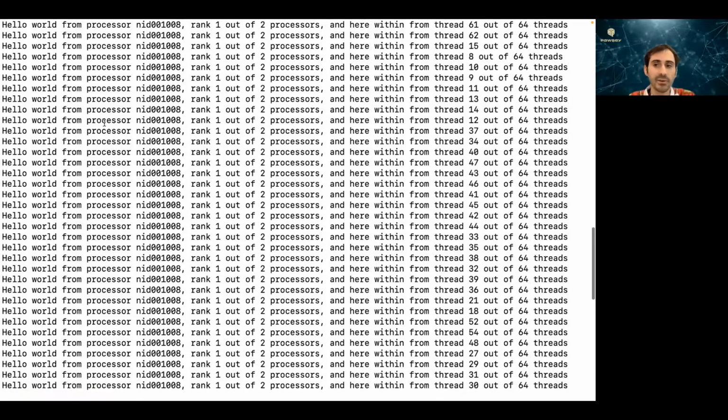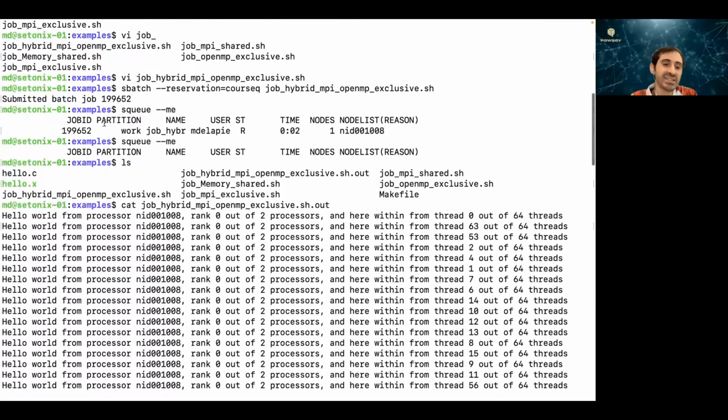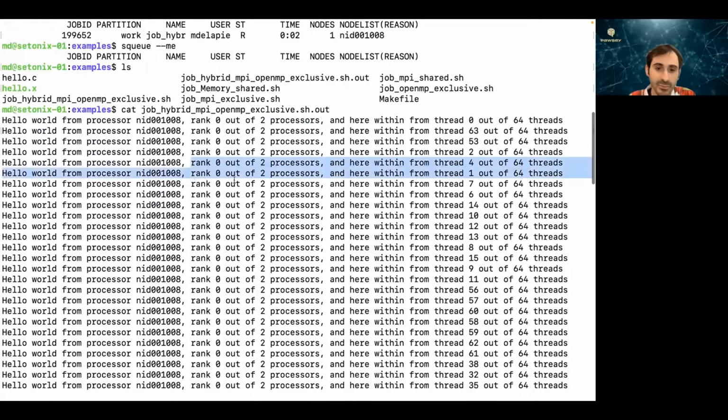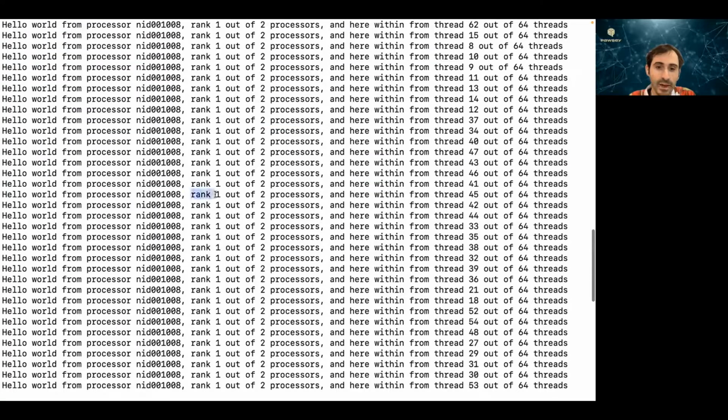Okay, basically what this program does, it just prints a hello world from each CPU that was requested by the job. It prints the host name of the process, and then it tells you the rank, which means the process ID. So I was asking for 2 processes. This first output is rank 0, and then the second part is rank 1.